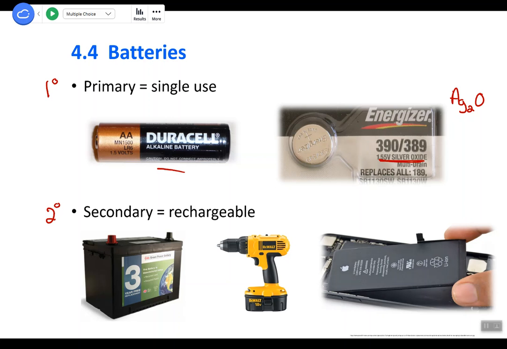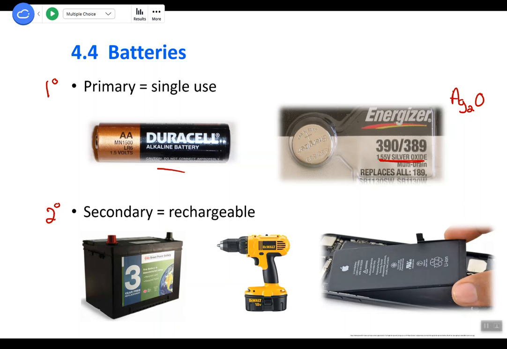If you try to recharge a primary battery that was not designed to be recharged, and you stick it in a recharger anyway, you could cause a fire. And people have done this because the backwards reactions, the reverse reactions, can sometimes create other side products. They weren't designed to be able to move backwards and recreate the same materials. It can cause bubbles, it can cause fires. Don't do it. But we do have secondary batteries that were designed to be rechargeable.